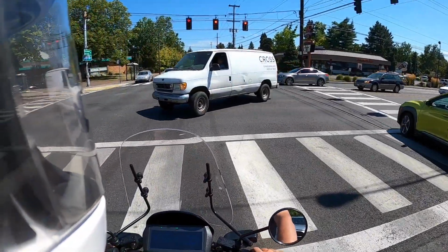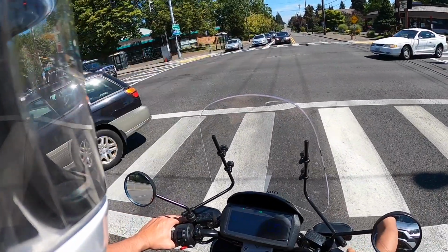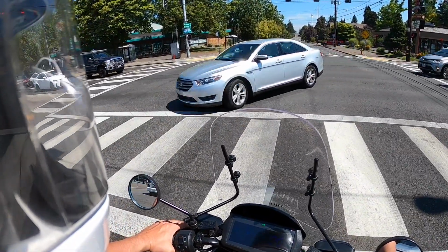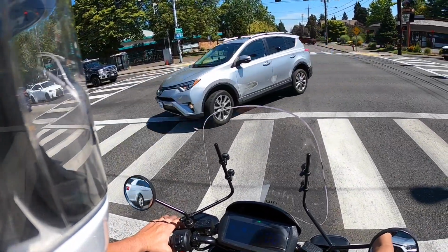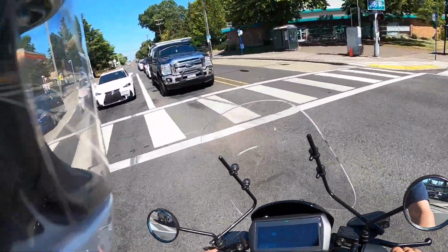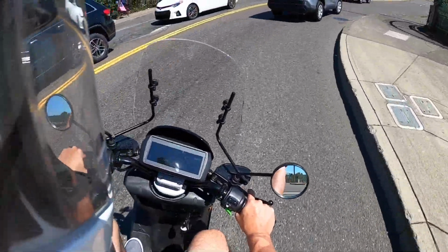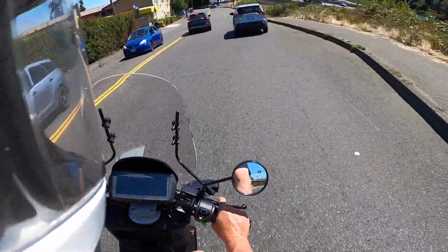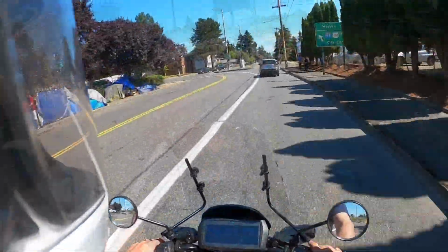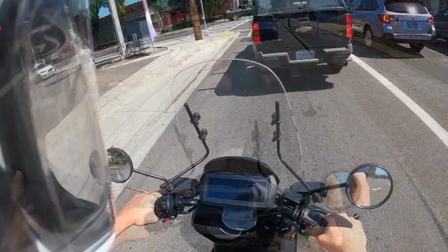Beyond 82nd is kind of where people start to pick up the speed a little more. It gets a little more lawless in terms of speed limits, less sidewalks, that sort of thing. But with the 45 mile an hour capability of the New, I'm not really worried about it out here. I will say, in the right angle, the sunlight coming off of this dashboard screen is pretty damn blinding. But just heading east Portland now on Halsey, see where we end up.